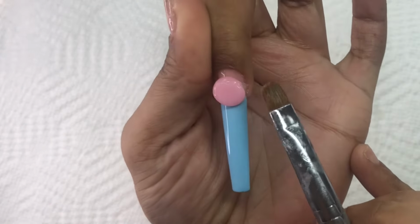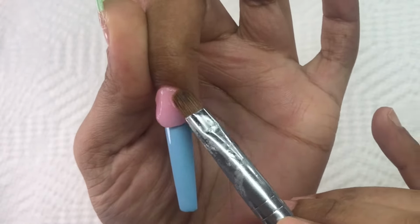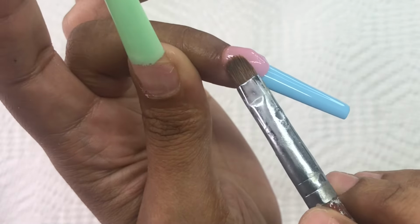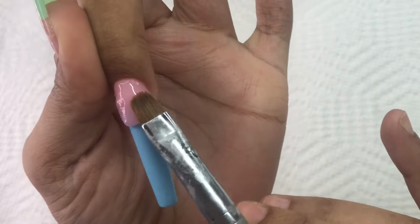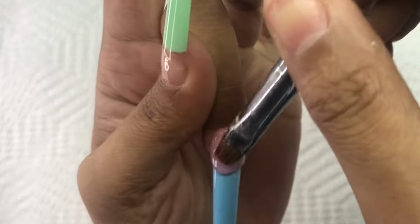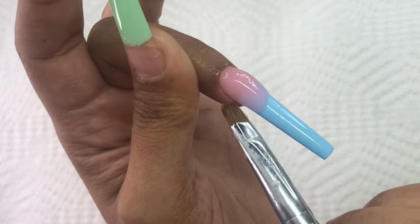I'm only applying the pink poly gel to the top portion of the nail by the cuticle and the nail bed, and I just want to make sure that it's covering the gel polish and it has a nice little apex. One thing I love about poly gel nails, of course, there is no smell, which is lovely. If you do acrylic nails, you know, sometimes that monomer smell can definitely give you a headache. So it's nice to take a break in between.